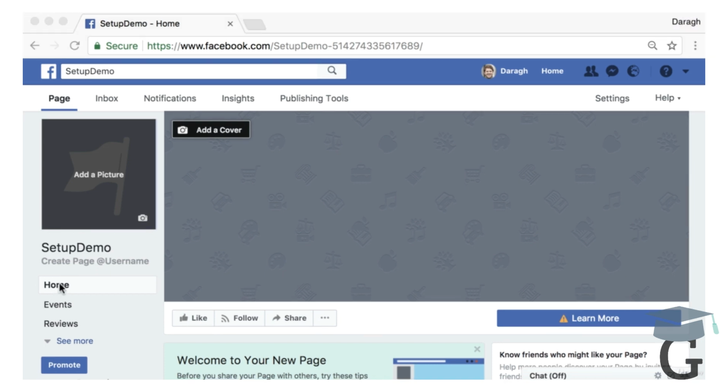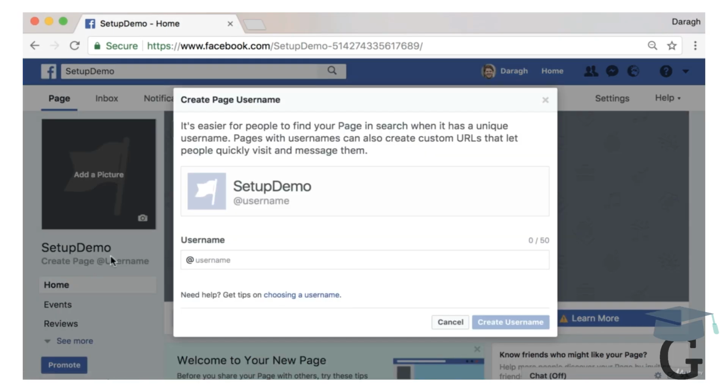Once inside, the next step is then to click on create page username, and typically you're just going to put your business name or the page name as the username. Now one important thing to understand about this is that your username will actually form part of the custom URL that you have on Facebook. So it's going to be facebook.com/ your username rather than your page name. And that's why you want to make it as close to your page name as possible. And you want to keep it pretty short if you can, so that it's easy to say in a conversation to maybe a customer, oh, you can find us on facebook.com/ whatever it is.